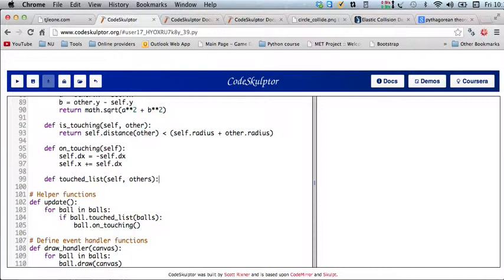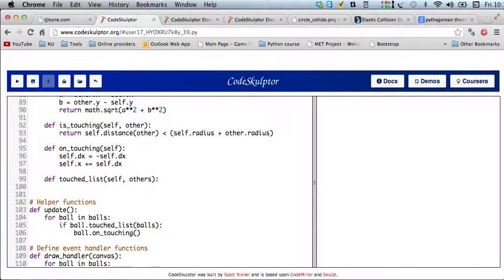So the way that's going to work is I have to be careful here, because actually I want to build a list of touched, the ones that were touched, right?